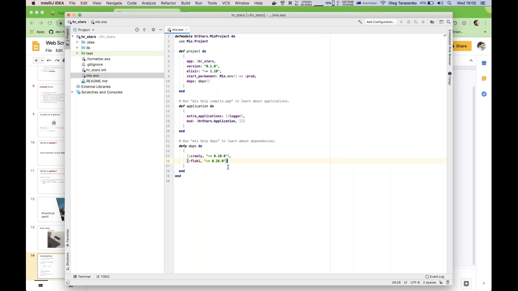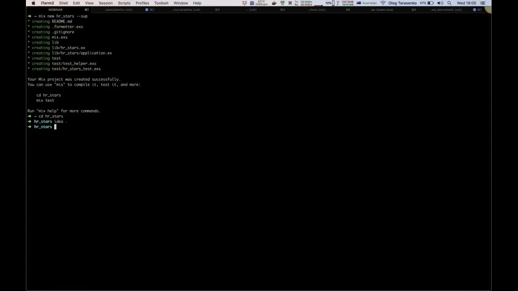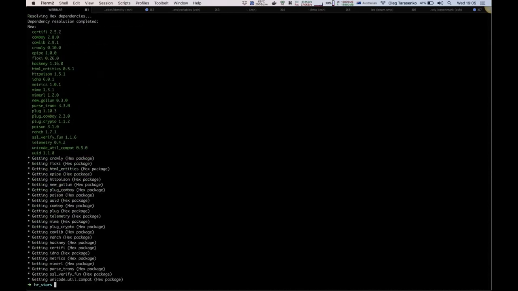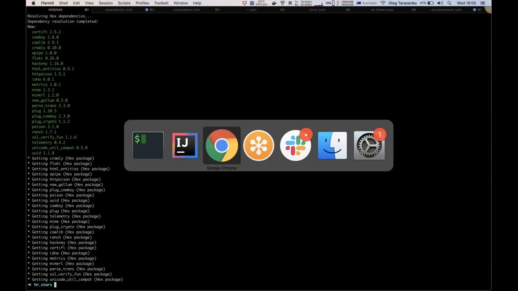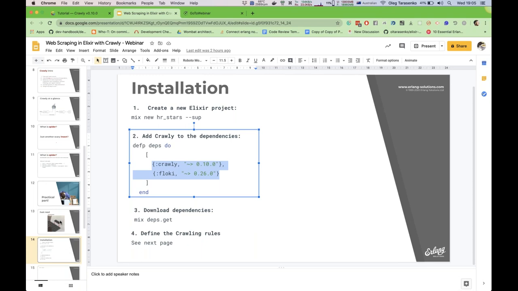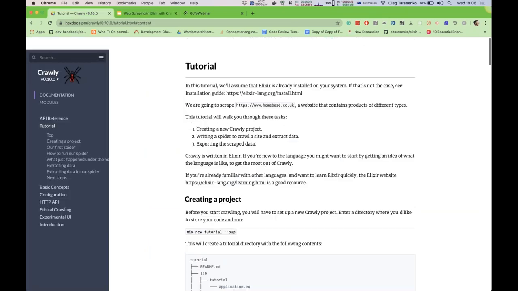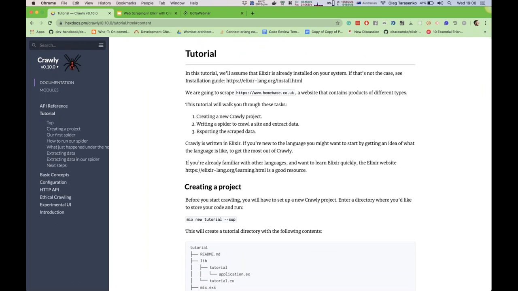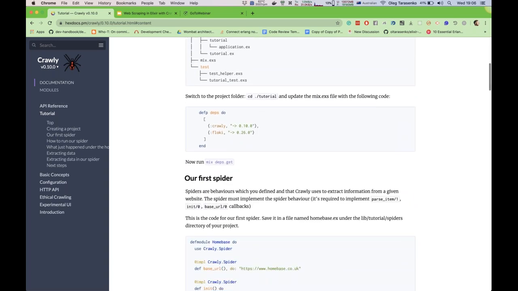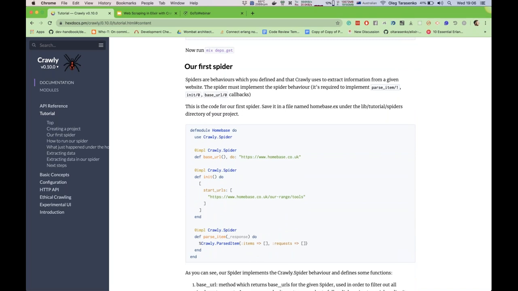And once you have added this to the list of your dependencies, we can do mix deps.get in order to fetch everything. Well, currently we've been fetched, so we are ready to go. And basically that's it. On that part, my presentation ends. So we are on this kind of free area of possibilities and potential failures. However, I have something which can help me, and I wanted to advertise it because from one side, yeah, I'm just reading the documentation, but yeah, look, we have a documentation. That's a good point here. So we have something to use, and we have something to get started. So let's just do that.